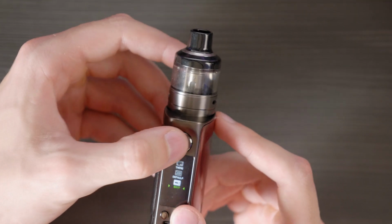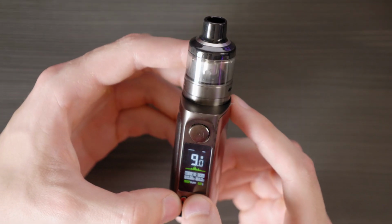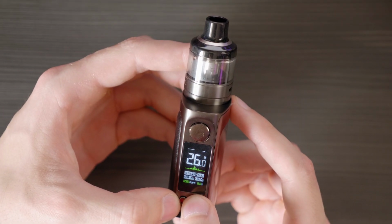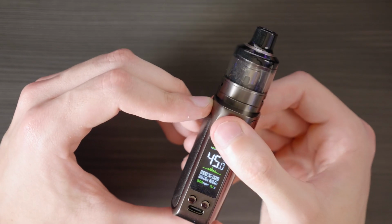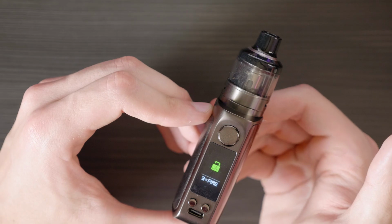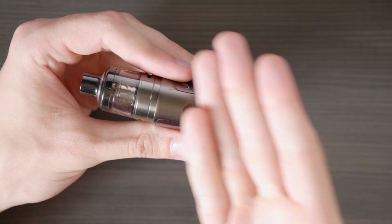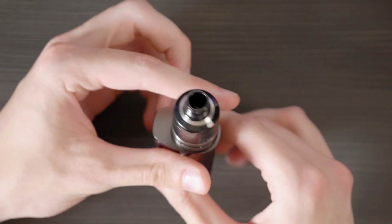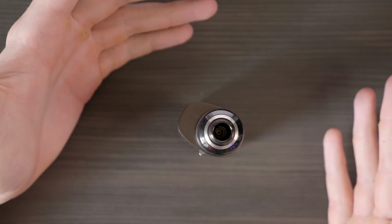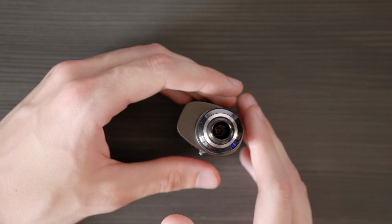In this case, the power button is going to be used as an OK button as well. So basically just go out. We can boost it up to whatever we like. If you want to lock it, 3 times, same as always. Unlock it, same thing, 3 times. And for the ending, on the other side, you have this beautiful Vaporesso logo. I think that's pretty much it. It has been 10 minutes since we filled it up, so let's go ahead and test it out. I'll meet you guys back upstairs.